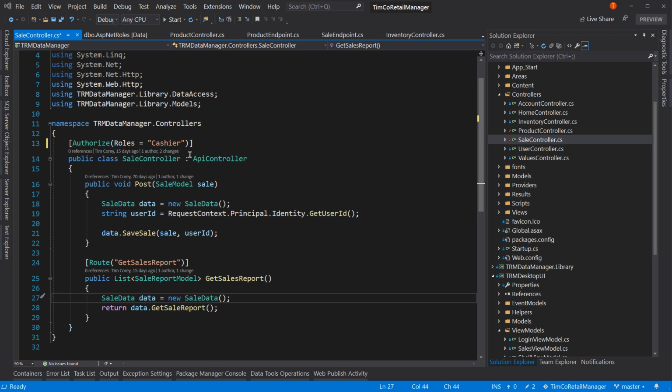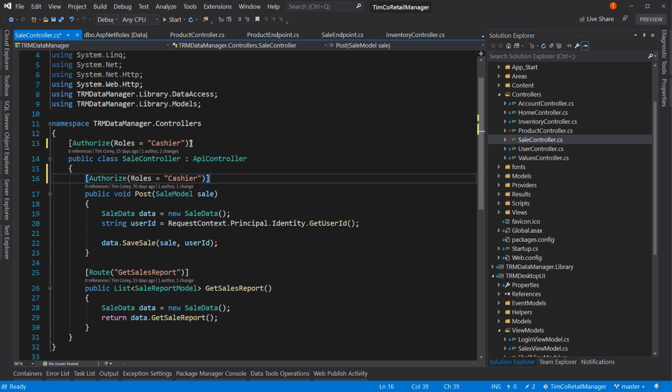Well, this actually becomes somewhat simple. Let's copy this and paste it right above post. Then take away this roles right here. And now you have to be authorized to use the sales control at all. But we don't specify what role you have to be in, just authorized.